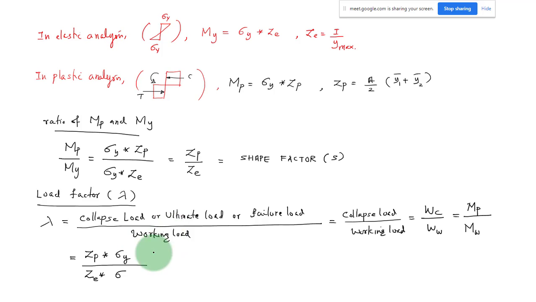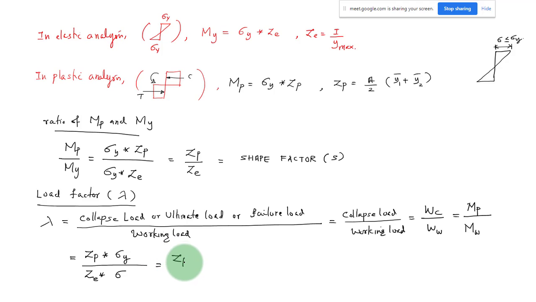So this is in the working condition, right? Working load. Let us say this is my stress distribution. And here I am writing the corresponding moment of resistance, MW, equal to the elastic section modulus into sigma. Sigma is nothing but your extreme fiber stress, and this can be less than sigma Y. It is possible if you are keeping a permissible stress less than sigma Y. It is working load, it can be a very low amount of load also. So I am not writing sigma Y, I am writing sigma. So now we can write here.